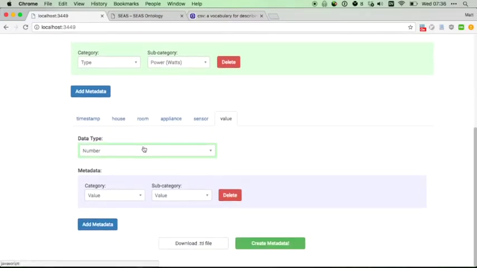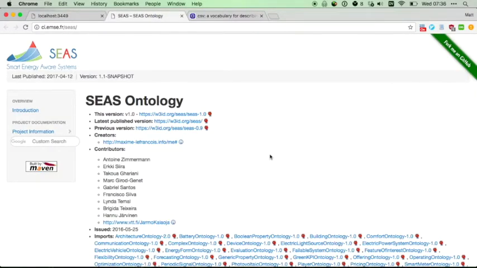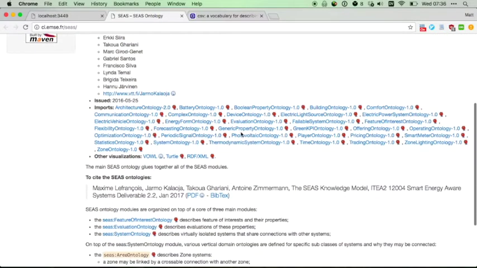And so all of these types of metadata that we've now tagged each column with maps to something in an ontology. It's not just a kind of arbitrary label that we've chosen. We are using an ontology called the SEAS ontology, which was created by a group called the Smart Energy Aware Systems group, which is in France.